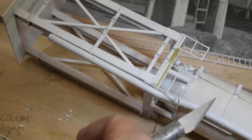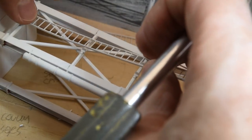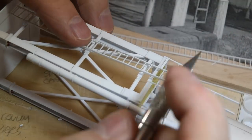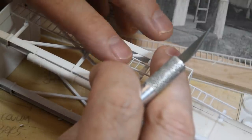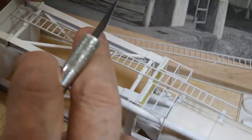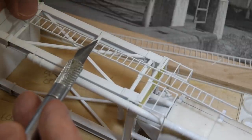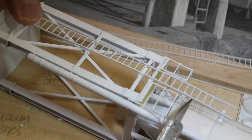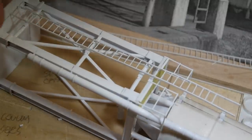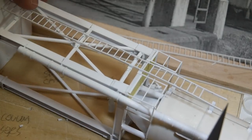Okay, so I think that'll bring the ladder into a more accurate horizontal plane. And I just have to watch the top, I guess. It always looks nice when things are sort of mounted a little bit away from, you know, beams and stuff, right? Yeah, I think that'll work. I wonder if I'll need to pack out that top rail. No, actually, that looks good. Yeah, okay, so I'm pretty happy with that.